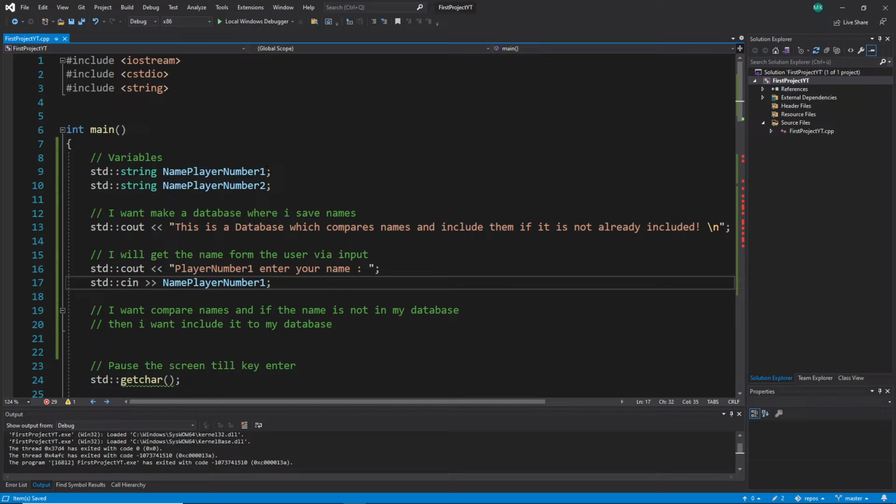So, then let's perhaps change the variable name. The next thing is, let's say username instead of name. Username, because this one I want to compare. I will get the name from the user via input, and here I write perhaps username. Okay, the problem is probably this one.